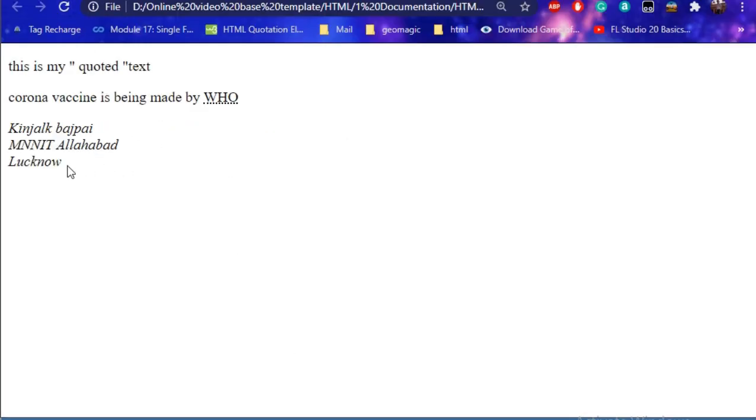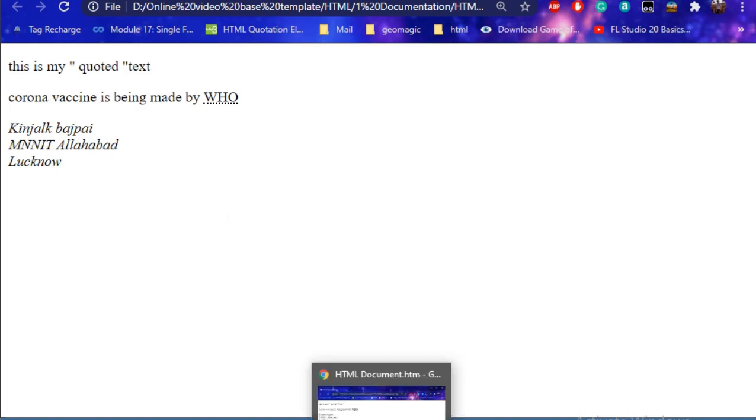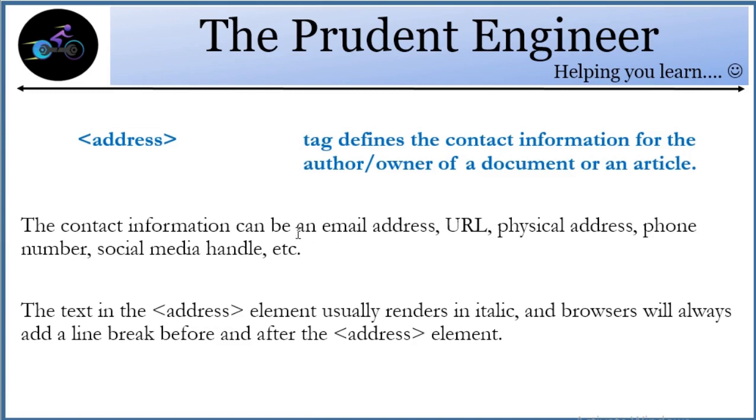Kinjal Kwachpi, IIT Allahabad, Lucknow, and automatically this address tag takes a break of one line before and after. Okay, so you don't have to worry about this gap. This gap is automatically taken care of by the address tag. So this contact information can be an email address, a URL, a physical address, a phone number, a social media handle, etc. Okay, so this is the prime purpose of using the address tag.